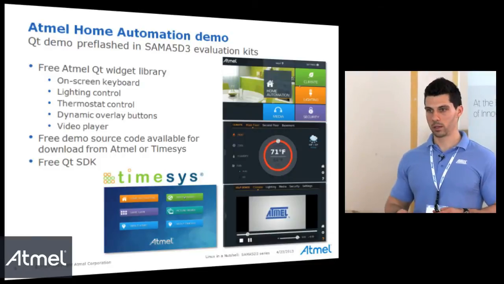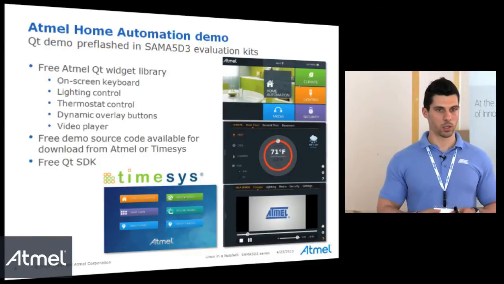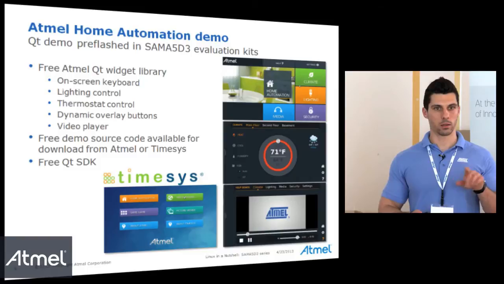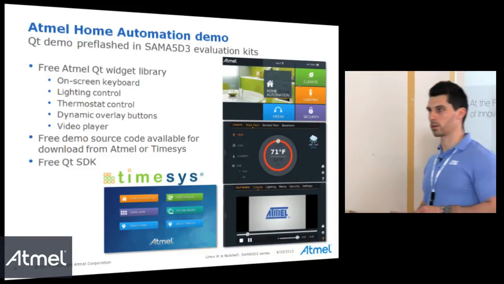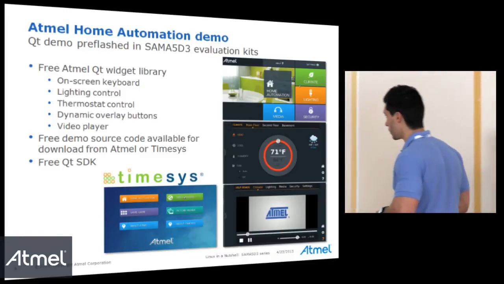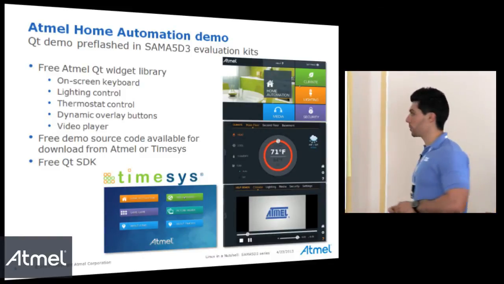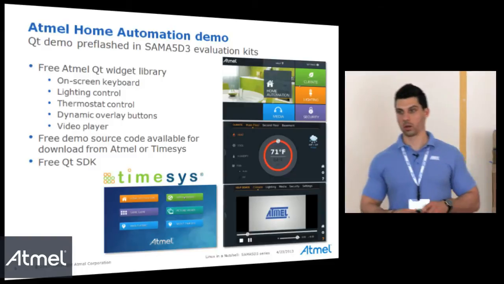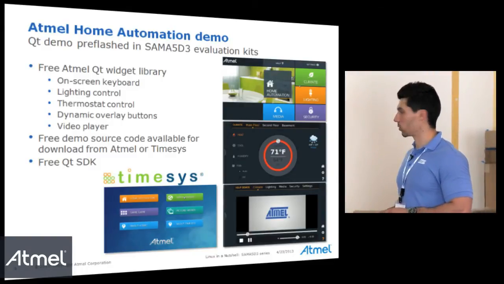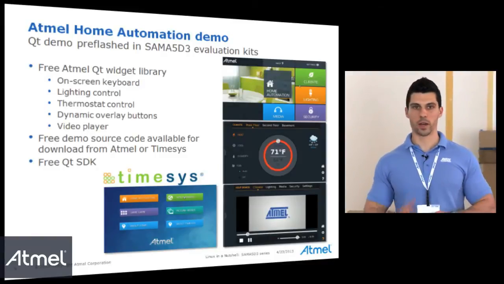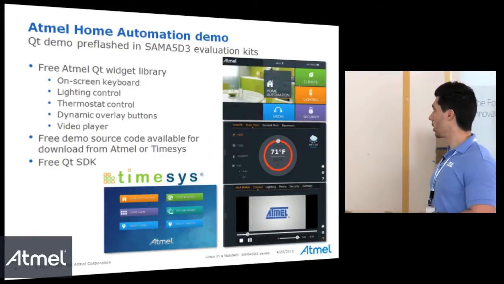If you plug a camera into the USB port, you will be able to display the pictures captured by the camera. Again, this demo can be retrieved for free on our website and also on the Timesys website. You can retrieve the binaries and also the source code.